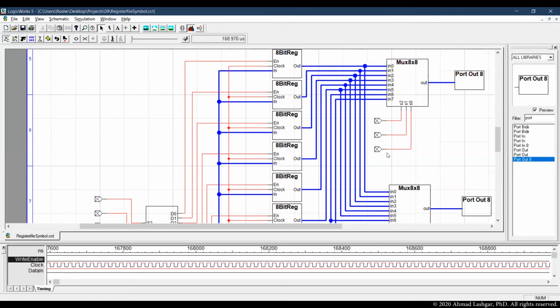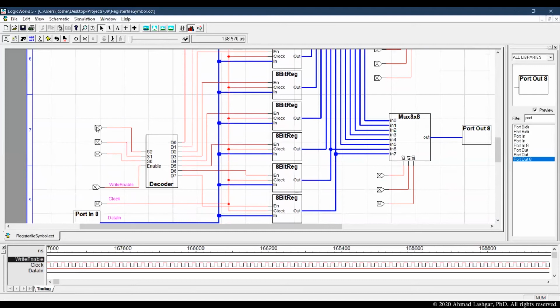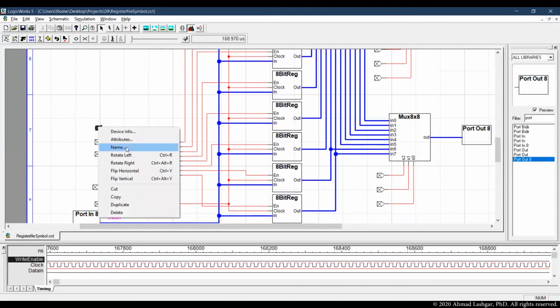Now it's time to set proper names for every one of the ports. Let's start with the right pins here.